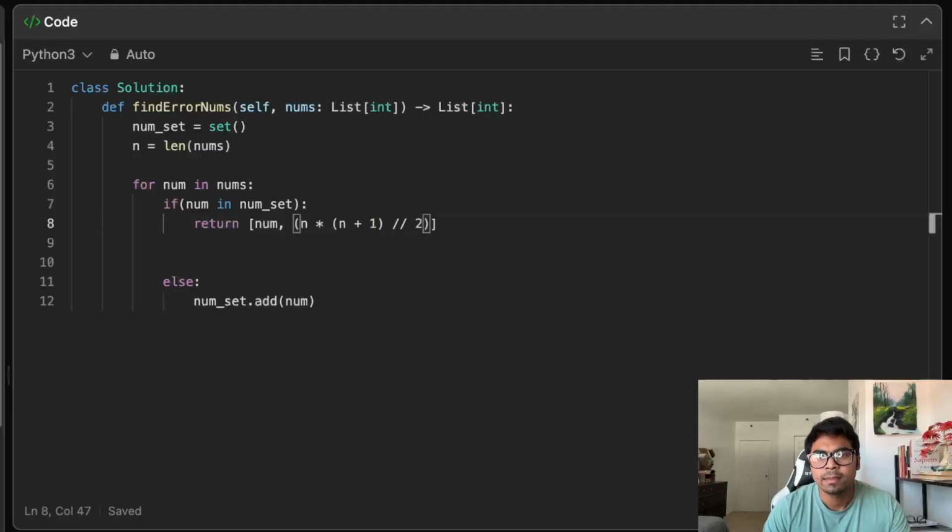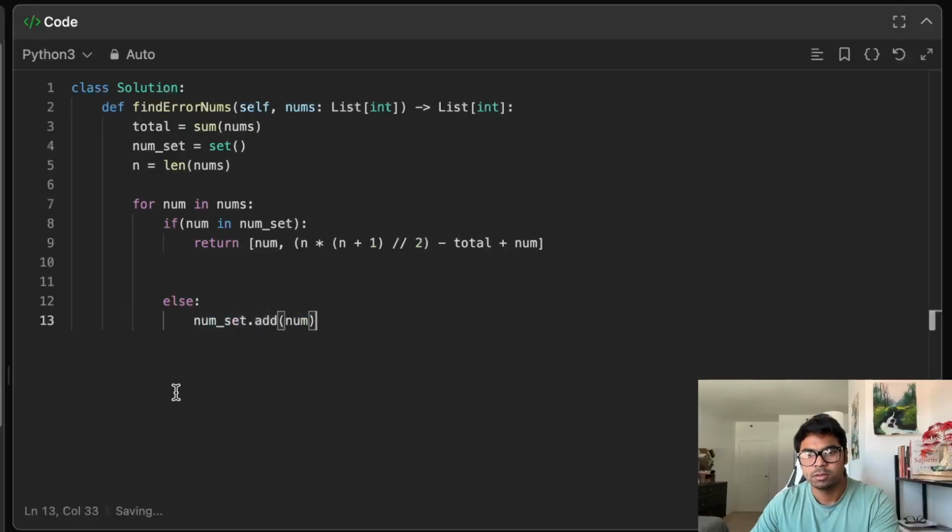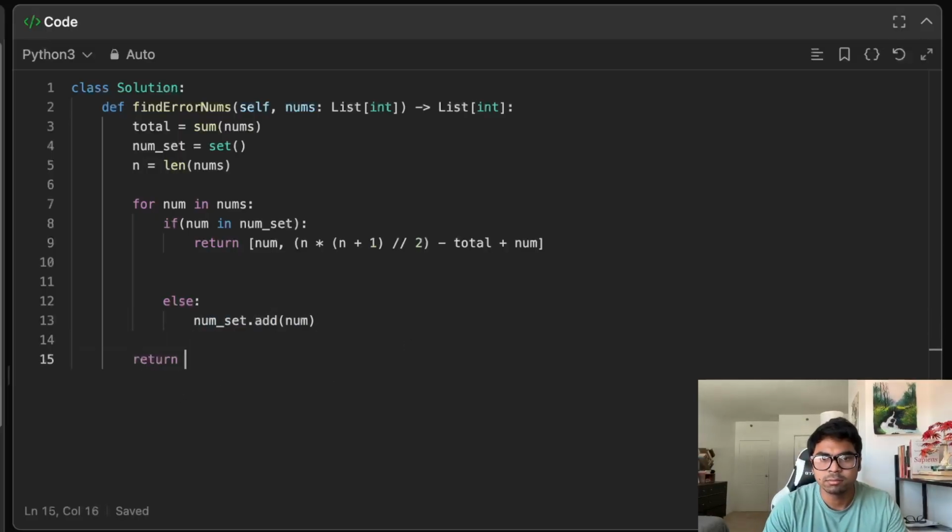Then we had minus sum, so we can just say this total is sum of nums, so total plus d is the duplicate num. Otherwise we just return empty. There's no need to do this.